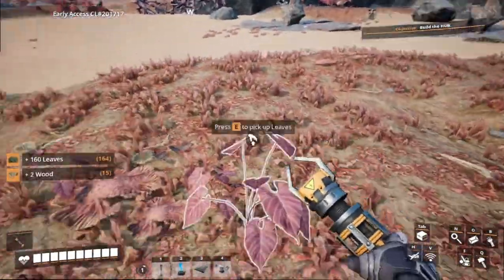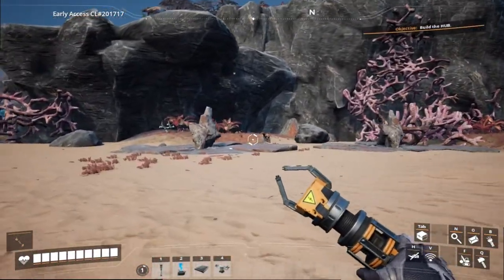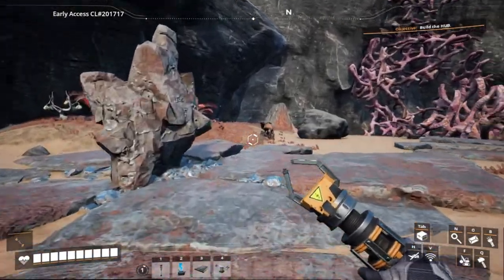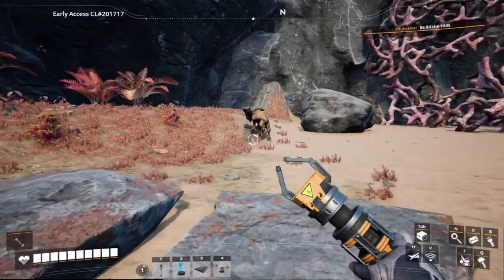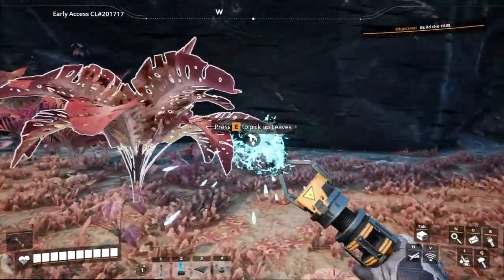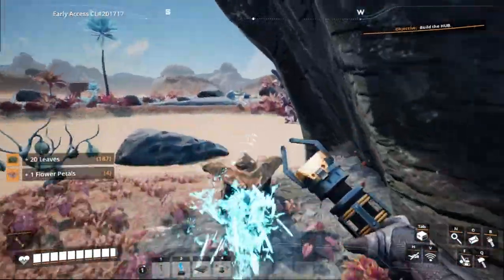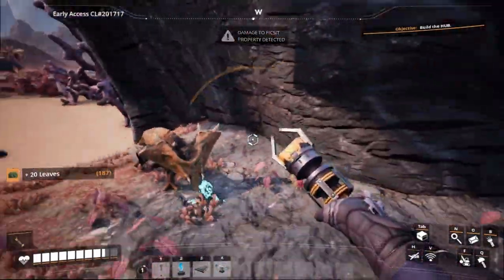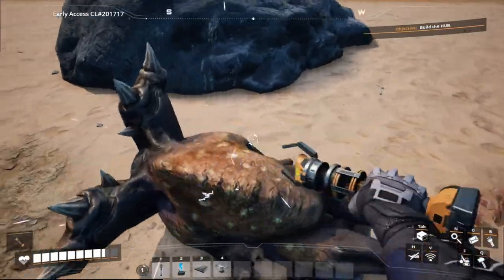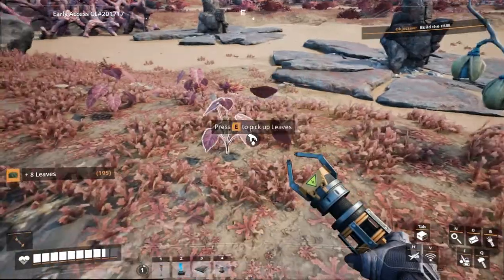Now, generally speaking, I like to play on passive mode, but the passive mode mod also has not yet been fixed, so we're going to have to take out a couple of these spitters before we get too much further. Hopefully we don't end up going down with them. As you all can probably see, I'm terrible at combat, which is why I love playing in passive mode. Oh, sorry, my friend. I wish there had been a better way to go about that.